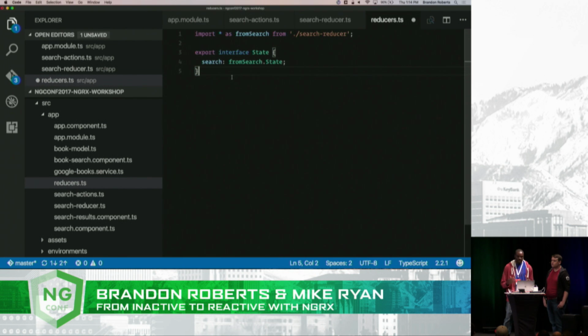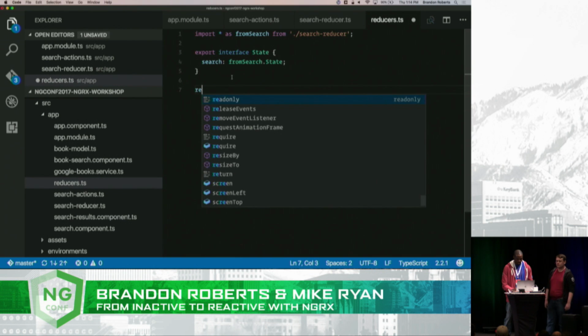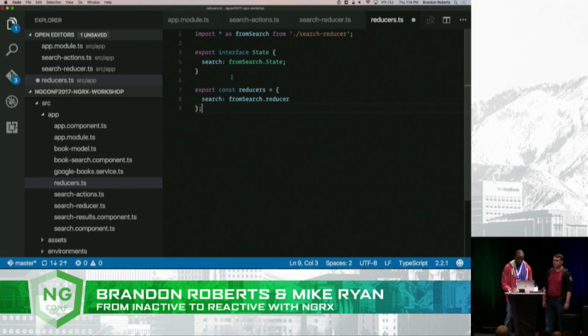It's just another interface that we can use to type against when we're selecting state and dispatching actions. We'll also create an object that contains all of our reducers that are combined together for delegation. This is our reducer object, which will make up our application state.